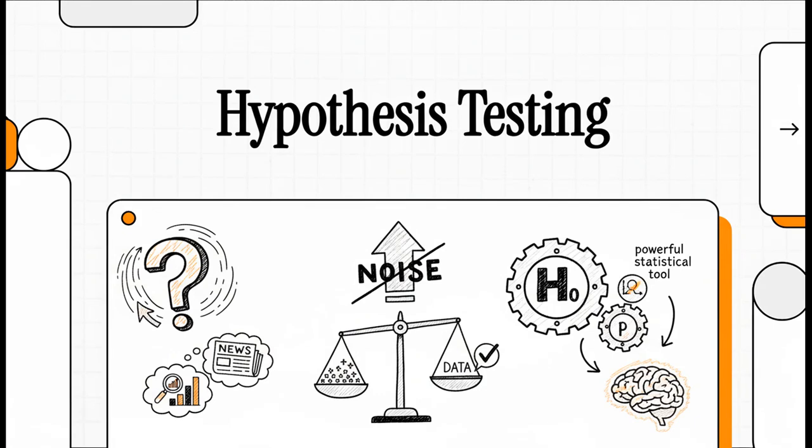We are just constantly bombarded with claims. This is 99% effective, that's clinically proven, this reduces your risk by half. So how do you actually separate what's real from just marketing fluff? Well, there's a really powerful statistical method for that. And today, we're going to break it all down.